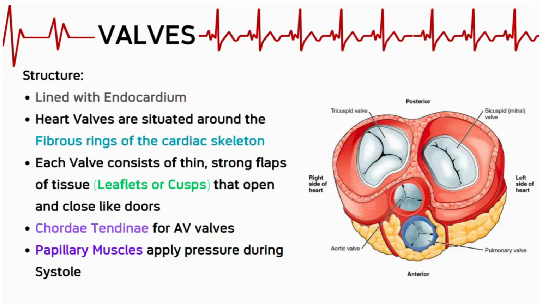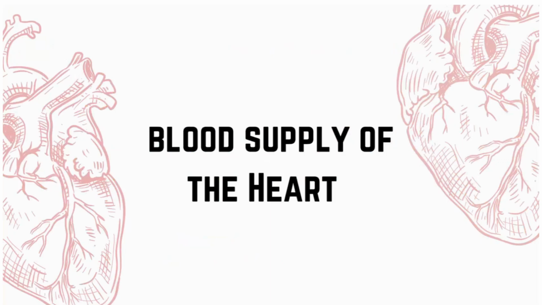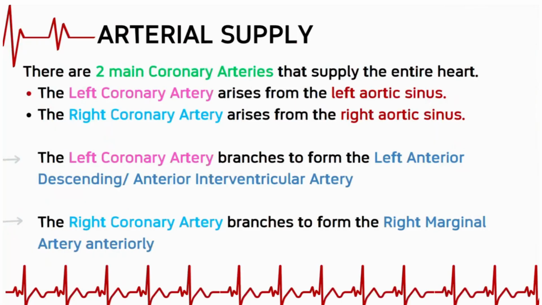Okay. Now, let's talk a bit briefly about the blood supply of the heart. Before I go on to the next slide, I want to be very clear about something. The heart is involved with the pulmonary and systemic circulation. That's its job, right? But the heart also needs food and oxygen, and that's what we're looking at here. And that is facilitated through the coronary vasculature.